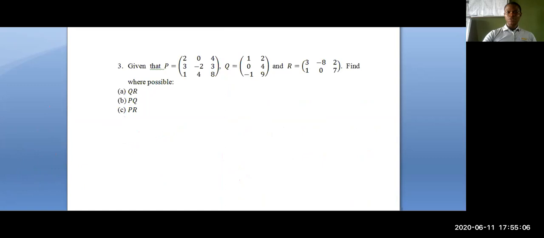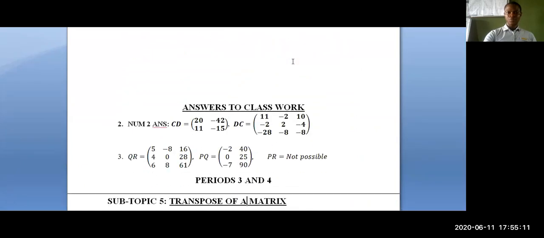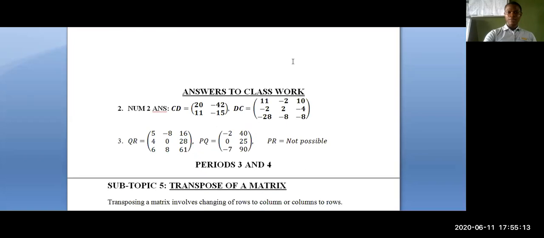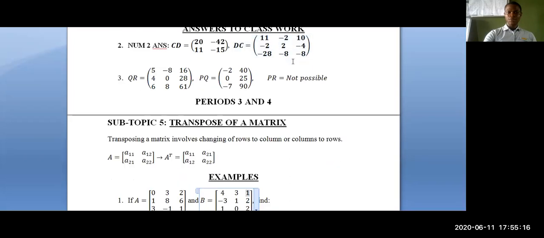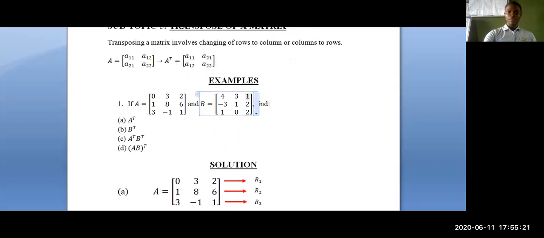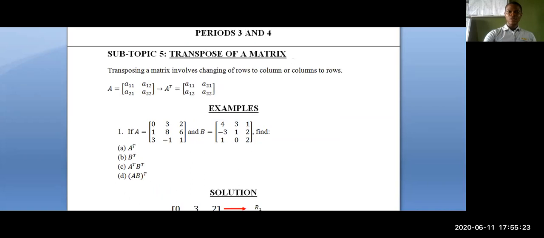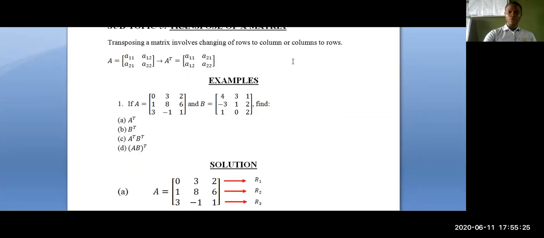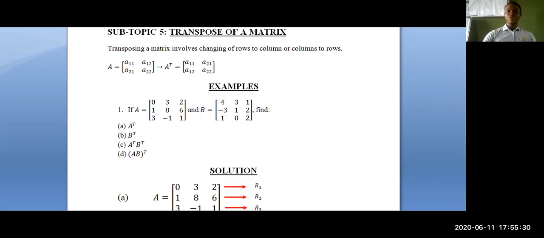So away from this now, let's just quickly summarize this section by looking at something else, which is the transpose of a matrix. That will lead us to the end of this particular section. So let's look at transpose of a matrix, and of course, I will not conclude this section. Transpose of a matrix. What is a transpose of a matrix? A transpose of a matrix is the changing of rows into columns, or you can as well decide to change your columns into rows, denoted by the letter superscript capital T.